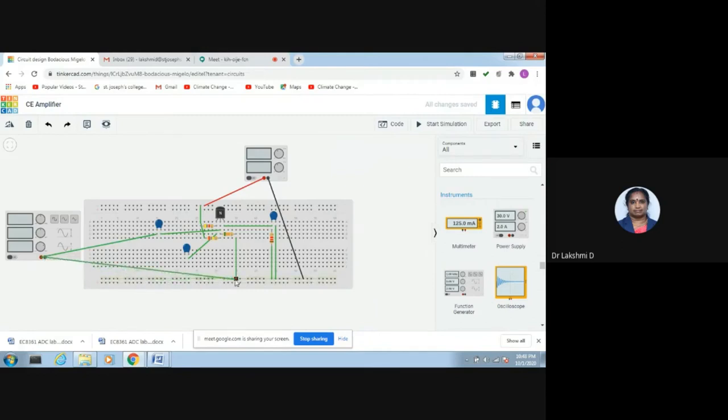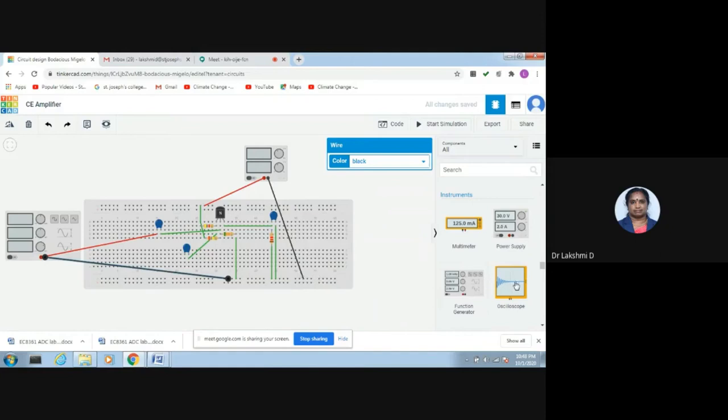I am going to connect it to the ground. So we can also change the colors. This may be red, this may be black. So we have completed connecting the function generator to the input.